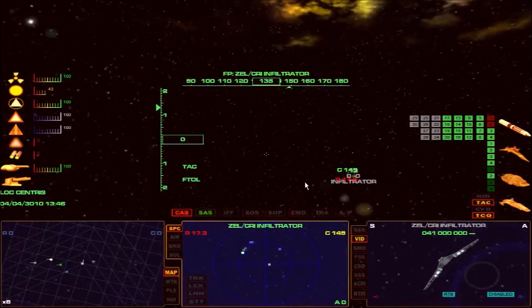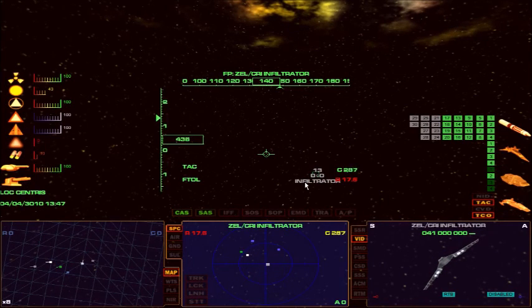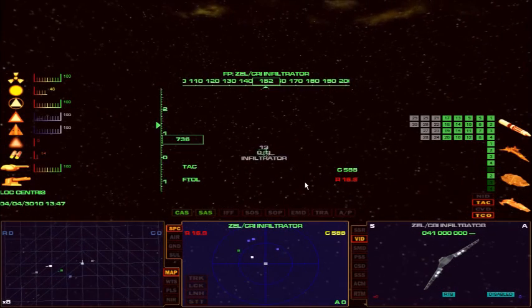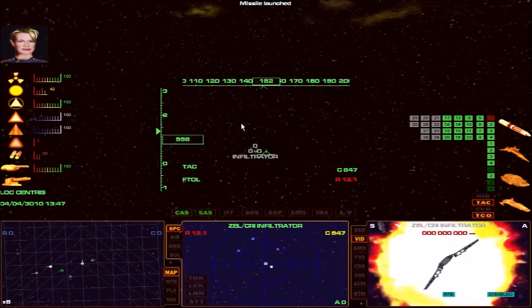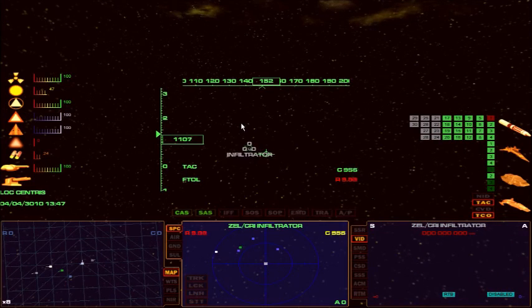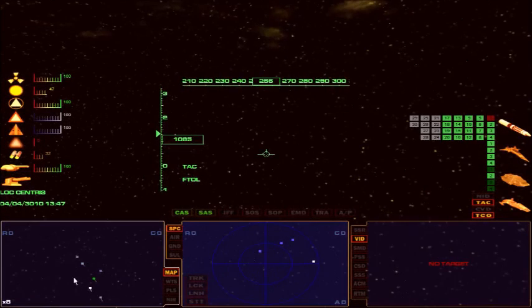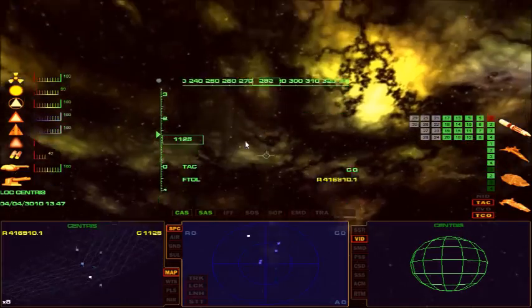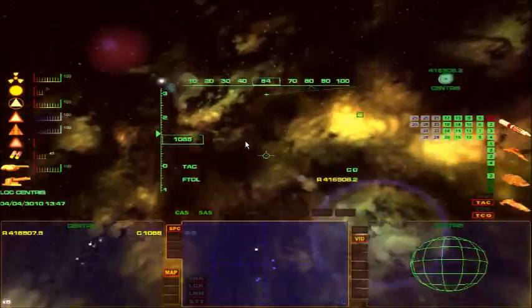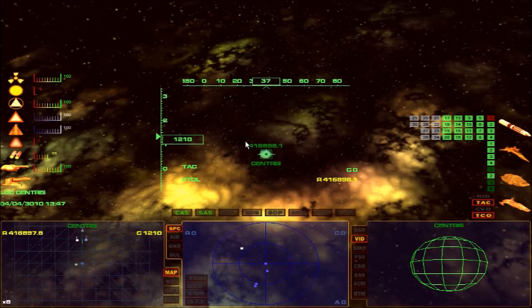Emerging from hyperspace. So our missiles went at it the minute they got in range, and we're going to see him blow up, hopefully. Target destroyed. Okay, so there we are. So let's go back to Centris. Here we are, and we're going to wait for our drive to recharge.